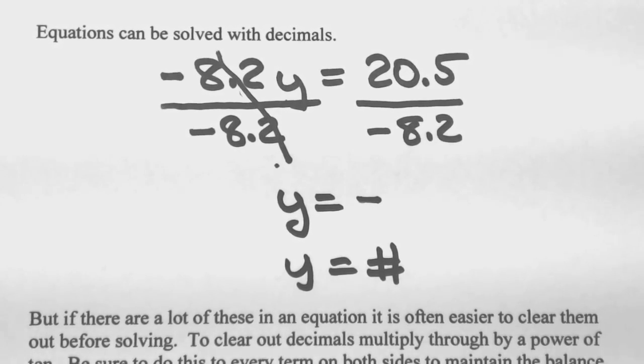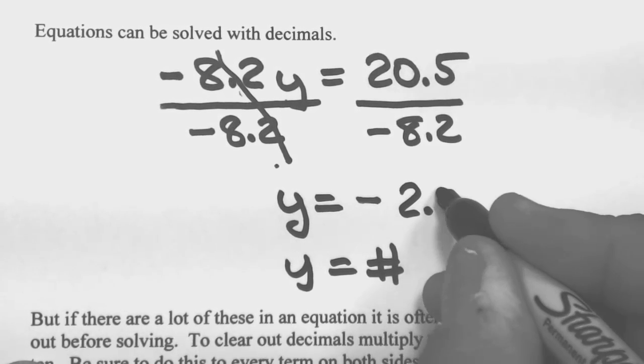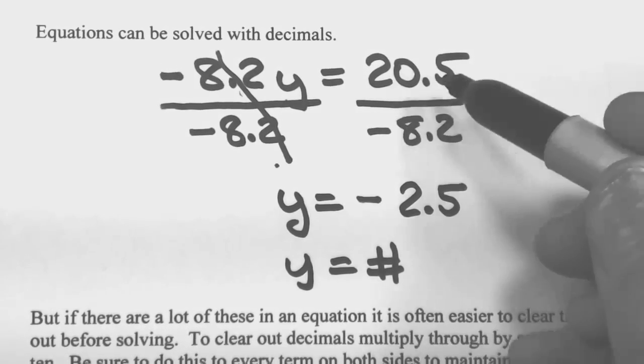There it is. And now, of course, you can do this out longhand, but we've got nothing against calculators here. So if you take 20.5 and divide it by 8.2, okay, and let's see what we end up with here. What I say here, 20.5, and then 8.2 is what I'm dividing by. Looks to me like it comes out to be 2.5. So there we go. There's our answer.